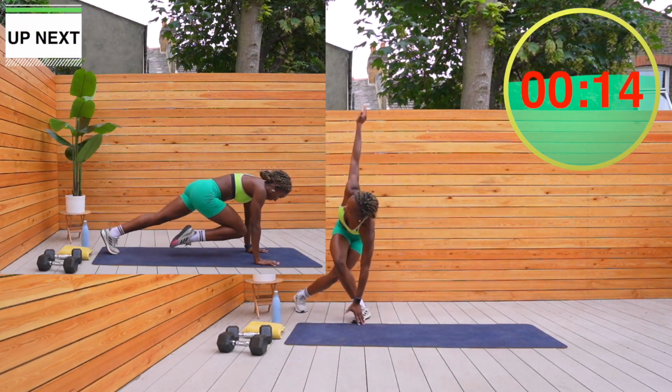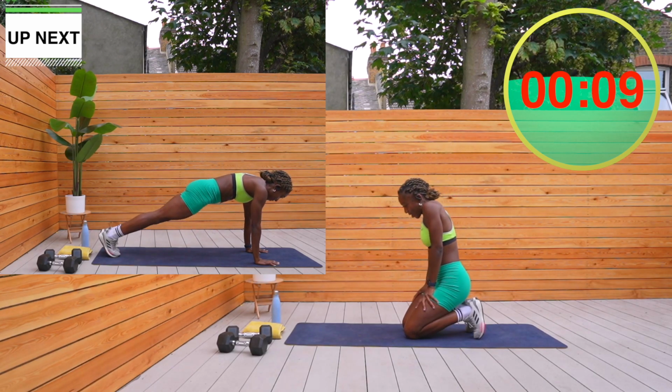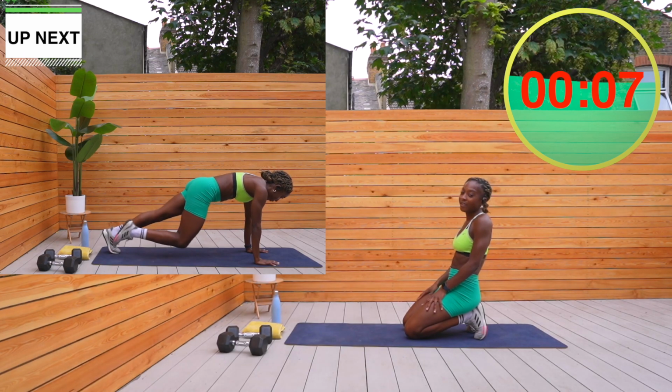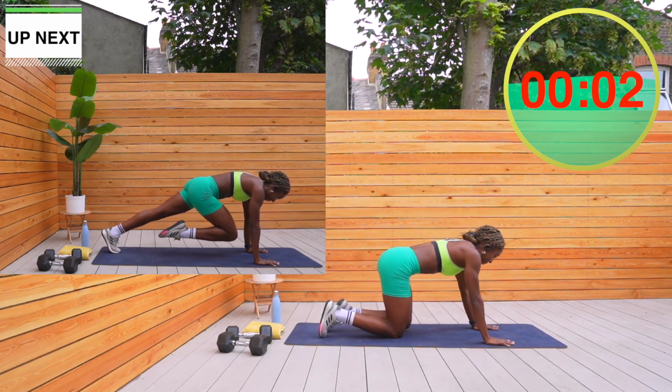The final move before we repeat, mountain climbers. Hands underneath your shoulders, you're in a plank position. Start to squeeze your knees in towards your chest. You can do this slowly or quickly.